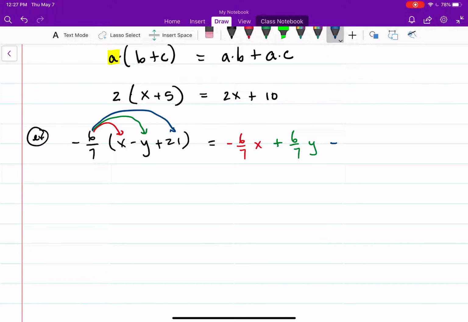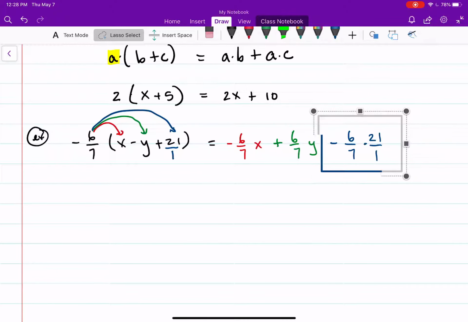The 21 is not a fraction. If it was a fraction, I'd do top times top, bottom times bottom, right? Well, think of it this way. You're actually doing 21 over 1. I can write anything as a fraction. So this right here, I'm going to write it out first. Let's do it this way: 6 over 7 times 21 over 1. And I want to box this because this is what we've got to figure out.